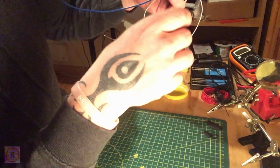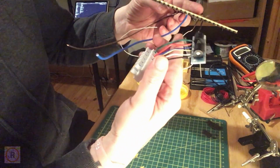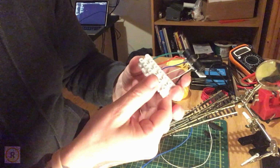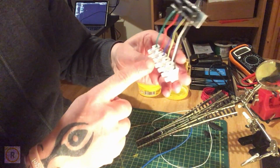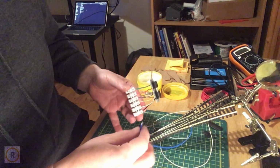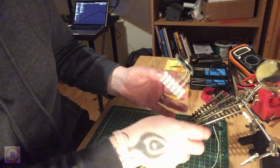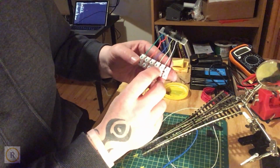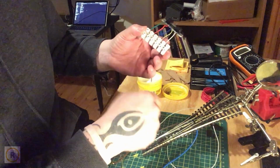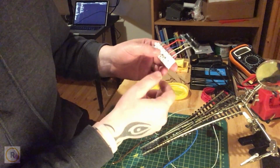What I would do now is, if you think about it, hopefully I'll explain this. Our power from our bus is going to come into D and E, and then it's going to come from there into, sorry, these are also connected to D and E, so it will bring power up to the track. And then because they're also connected to D and E, they will bring power in through F when that's switched, and then F will come to our frog and switch the polarity of the different rails. And then F will also go back to our LEDs.